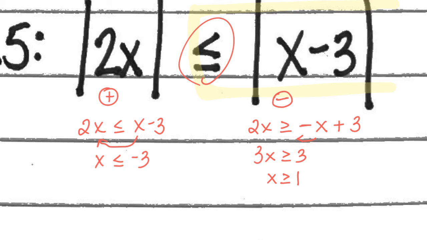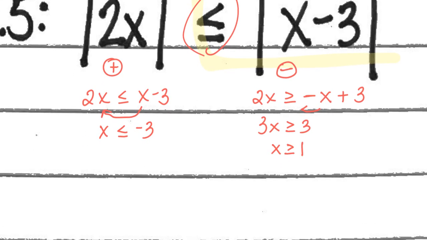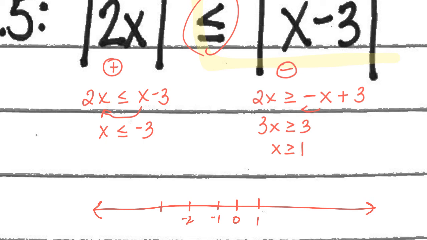Now, this is the point where you really have to be right on. All right, so let's talk about this. In order to actually graph this, this is the part that I really, really check. And this is the part where we're going to find our information. I have 0, I have 1, -1, -2, -3. Now, my two solutions are here and here. So what I tell my students is we have to pick a number. So I'm going to pick a number in this area right here.